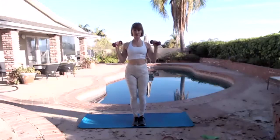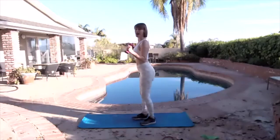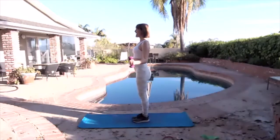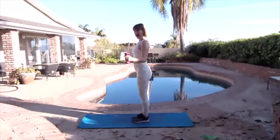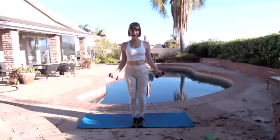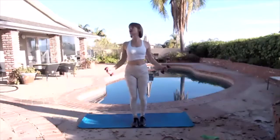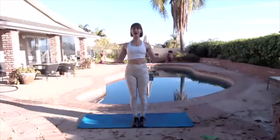Mirrors are super important, okay? And the truth is, I am now able, after 30 years of strength training, to work out without a mirror because I know where my body is. But that only happened after 30 years of watching myself in a mirror and knowing what it feels like with my eyes closed to have my lower back in a neutral natural curvature. You have to learn what it feels like if you were to have your eyes closed. That's called proprioception. Chest is up, shoulders back and down, chin parallel to the ground.